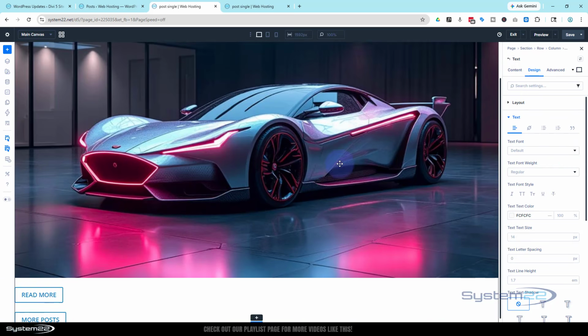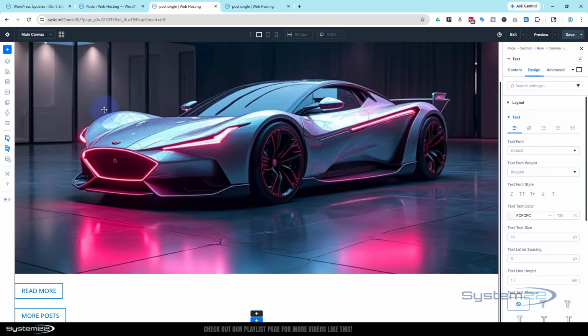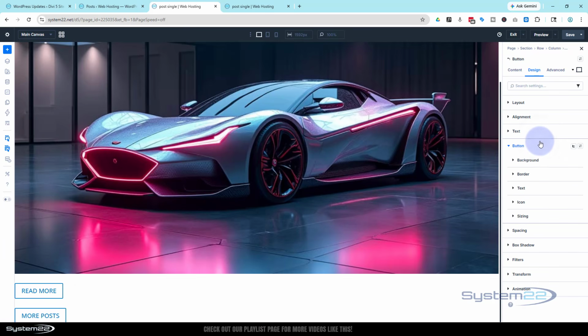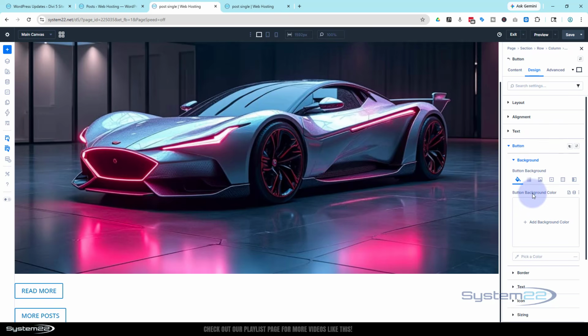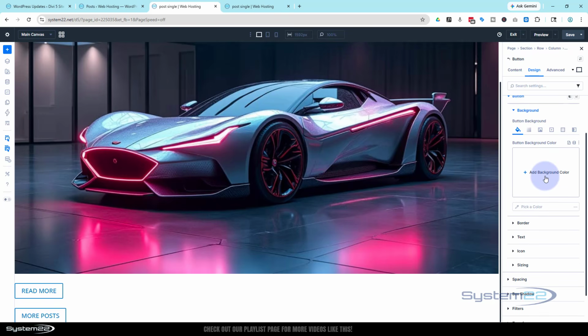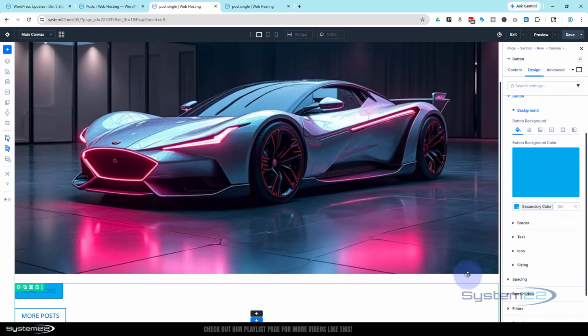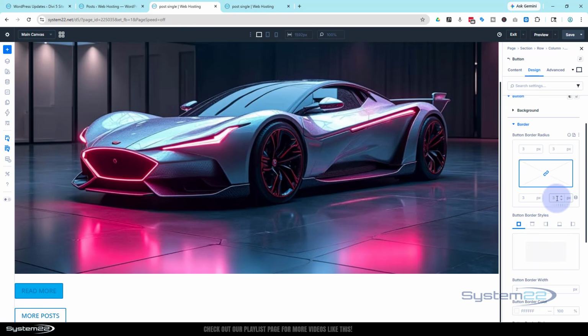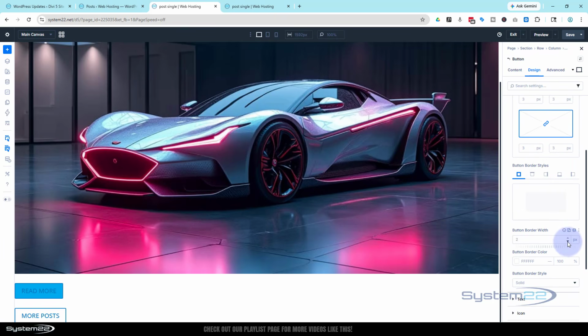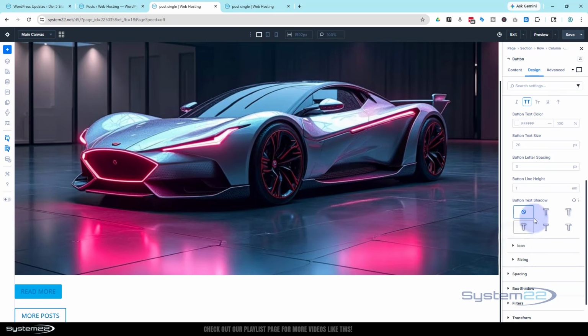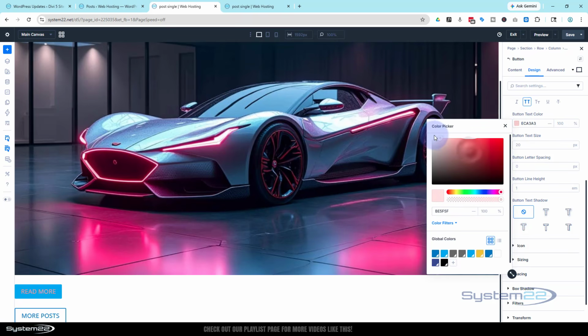Fantastic. Okay, going to our buttons down here. I want these underneath. I want to customize them a little bit first, and I don't want them stacked. I want them side by side. So let's click on one of these buttons. In design, I'm going to go down to button, background, give it whatever color you want your background, or gradient, or however you like to adjust yours. Let's use default light blue. That's going to stand out nicely. Border wise, I'm not going to have a border at all. So if we just roll down button border width, we can take that away. And the actual text itself, if we click on that one, I'm going to want that white in color.